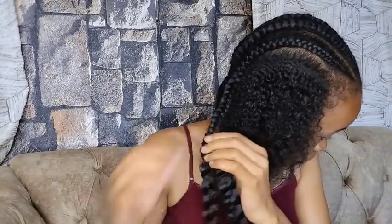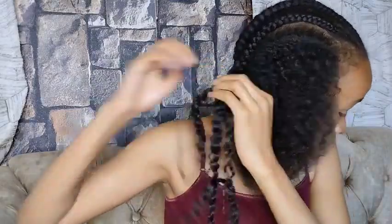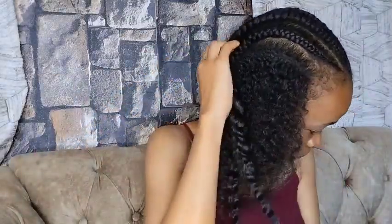And once I've done that, the next thing that I do is to ensure that I detangle my hair using my fingers. Why do I do this? Because if I go in with a comb at this point, my hair is a little bit too dry for me to use a comb. I don't want to get it wet because it will start shrinking up, because as you can see, it's already shrunken. So using water or any moisturizer will only make it shrink up even more. And I'm not planning on washing it immediately after this, so we need to take care of that. So ideally, that's why you see me doing this.